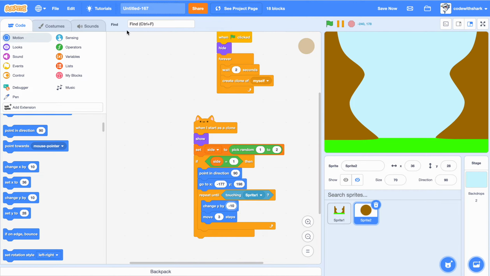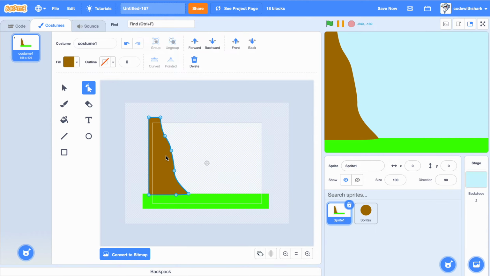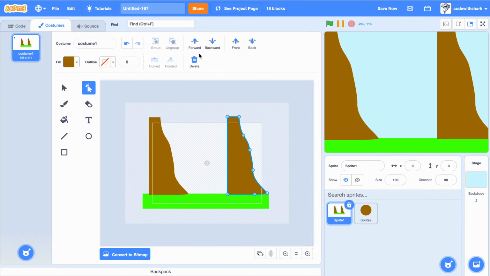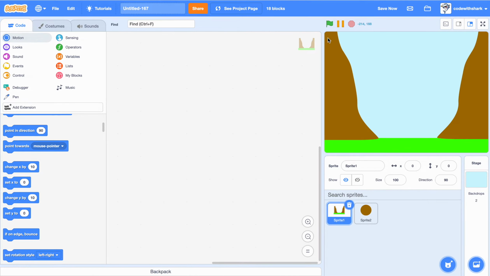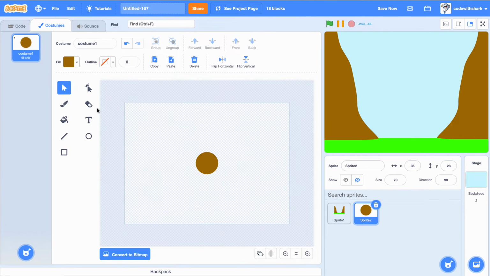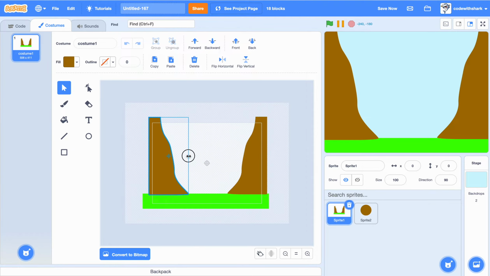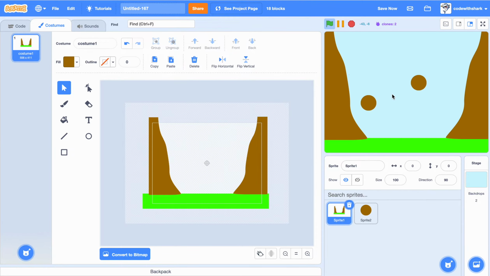As you can see, it doesn't work, because my slope here is a little bit too big. We have to reshape it back a little, like this. Delete this, copy. And now, okay, just make it a little bit more squish. There.